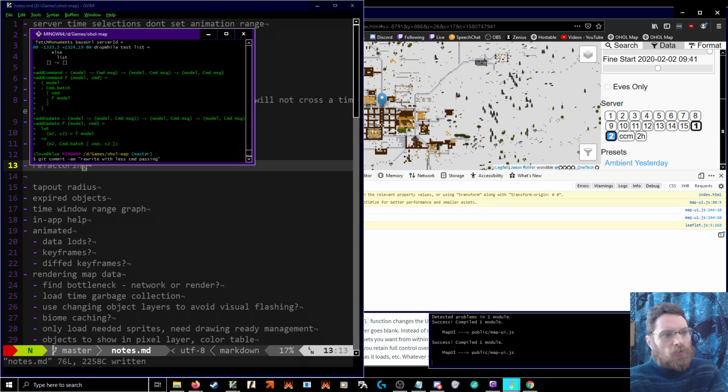Add command is no model update. Update is a step. Generates command. It's just collecting all of the stuff.